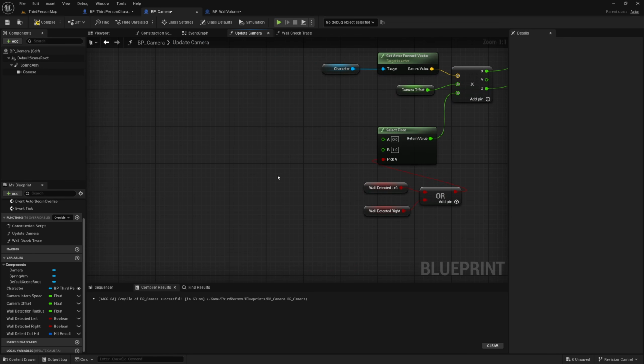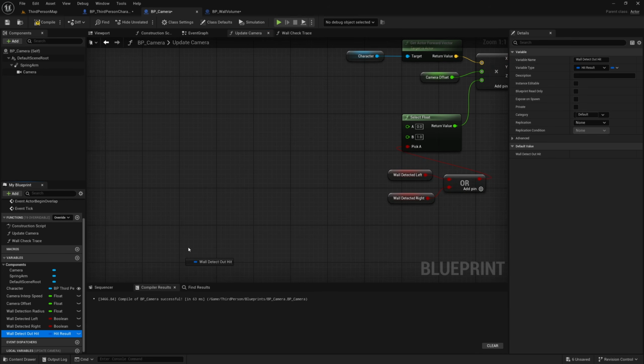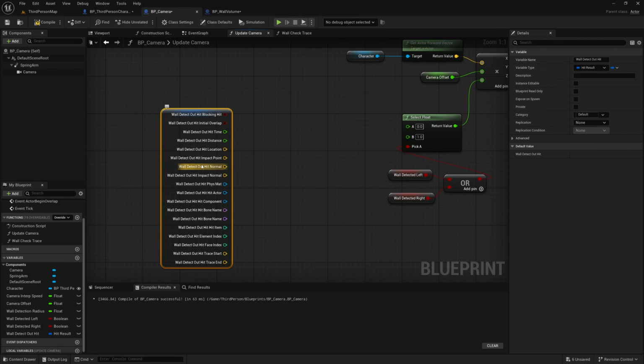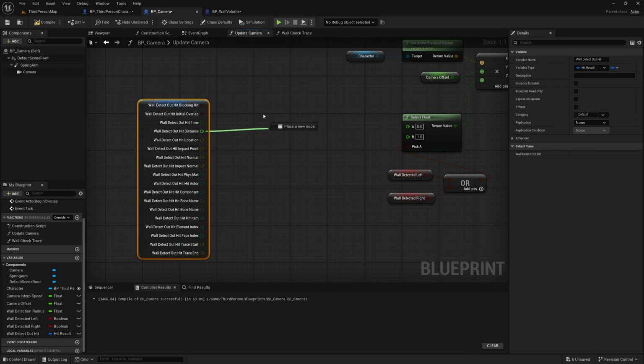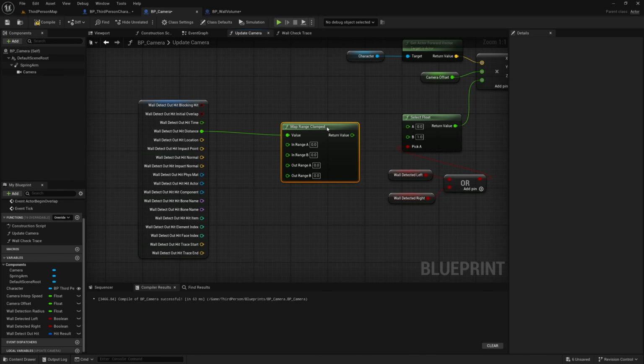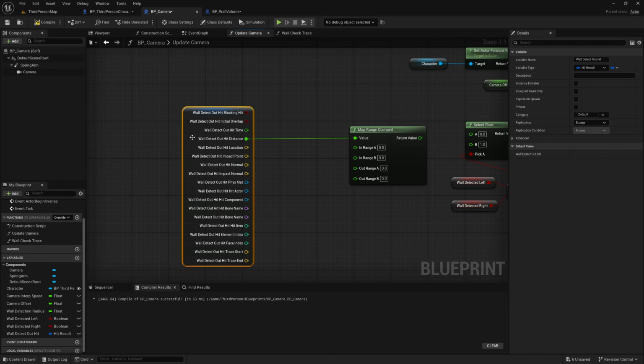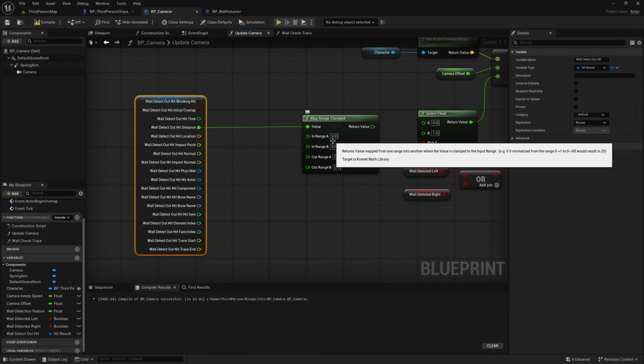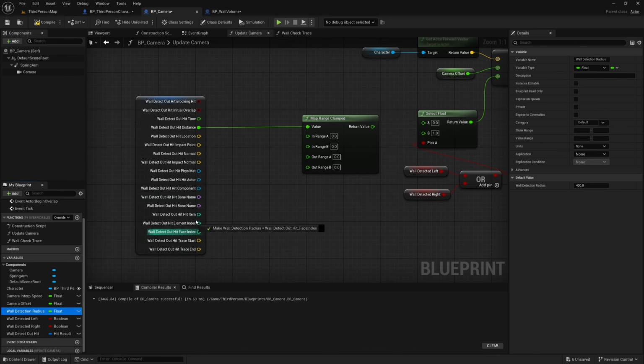And if we have detected a wall, what we can do is get our wall detect out hit. We can right click this and split the struct pin. And what we want from this is the distance to the detected wall. So we can drag off the distance here and find a map range clamped. And this basically takes the input in a certain range and outputs it in a different range. And what we can do is set the in range A from our wall detection radius.